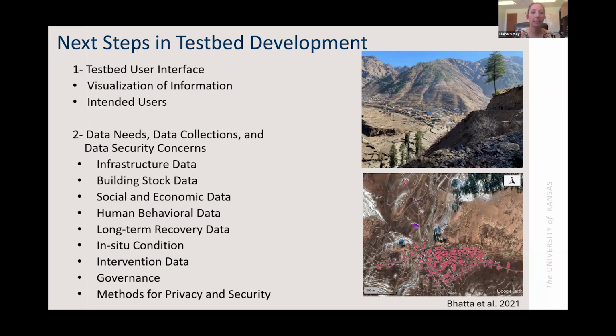And then lastly, for this list, I'll touch on the need for methods for privacy and security. As I've already mentioned a couple of times, we need human subjects data. We need financial data to really move a lot of our testbeds forward. But we have to protect privacy, and this is true for physical systems data too. I've seen some methods in the research already, but we need methods to de-identify data sets that still represent reality, to reverse engineer data sets to truly anonymize them and also make them reusable.